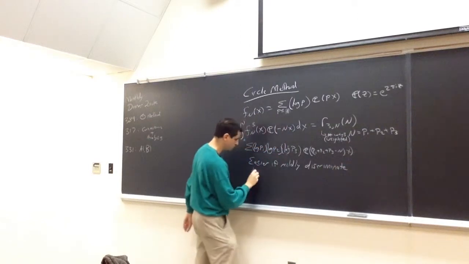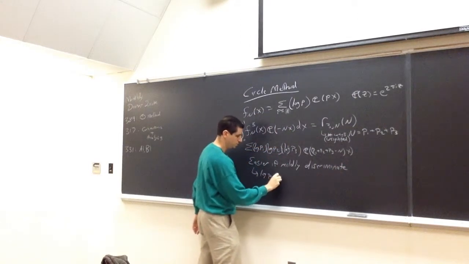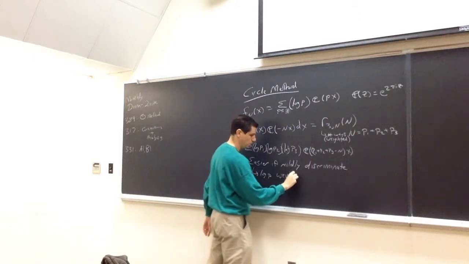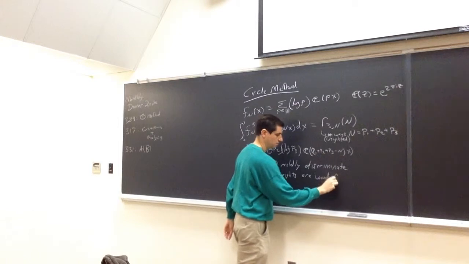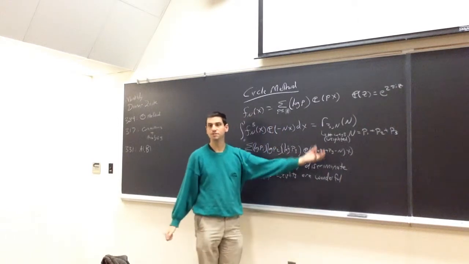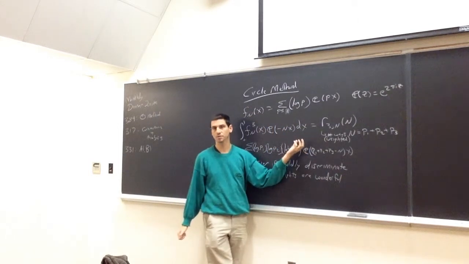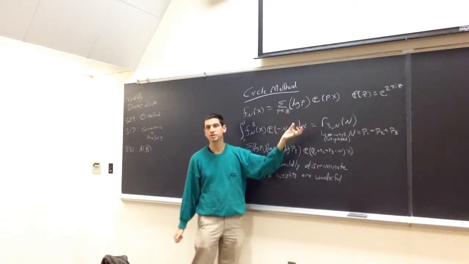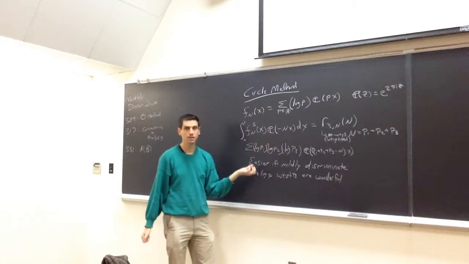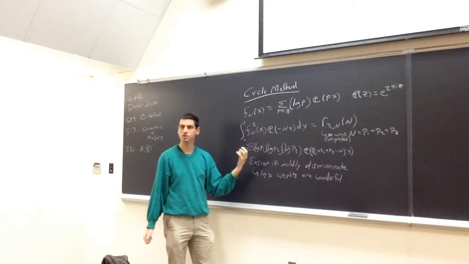So log p weights are great. Log p weights are wonderful. If the weights vary wildly, then you're in trouble. But if the weights are almost constant, then there's not that much of a difference between things. And we've seen a little bit of evidence that the primes are much nicer if you use a logarithm.